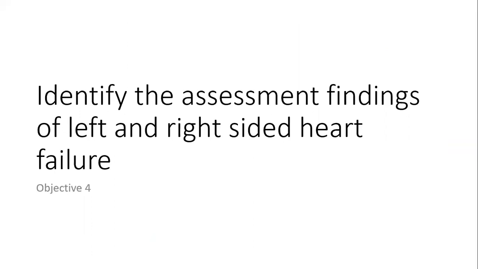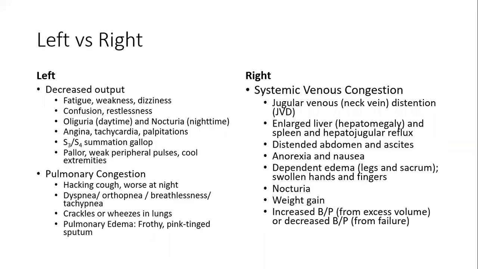So let's identify the assessment findings of left and right-sided failure. So in left heart failure, you might see decreased cardiac output, symptoms like fatigue, weakness, and dizziness, confusion and restlessness, oliguria during the day and nocturia at night, because the fluid's not getting to the kidneys during the day when a person's up and about. When they lay down, all that venous pooling gets back into the general circulation. The person's up all night peeing.